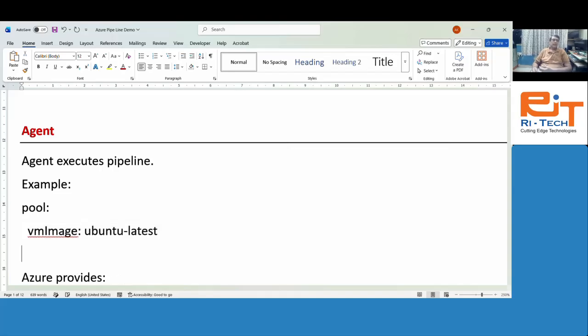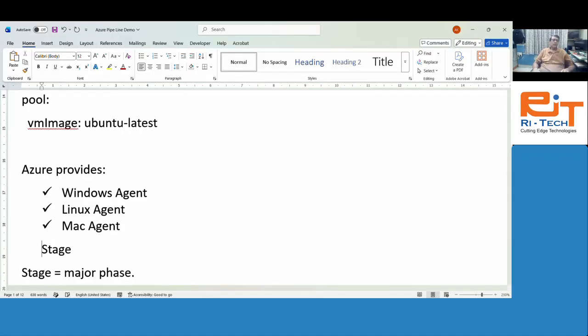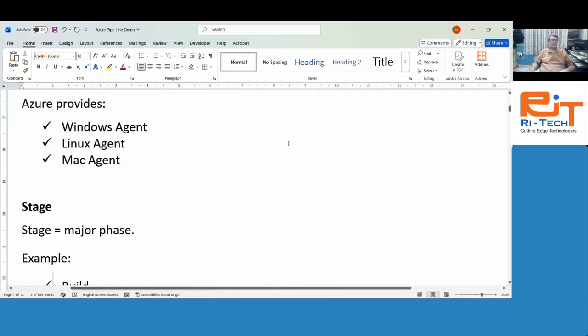By this we are telling Azure, please use the Ubuntu latest agent. Azure also provides a Windows agent, Linux agent, and Mac agent. You can use any of them, but the Linux agent is more popular because it is less costly.